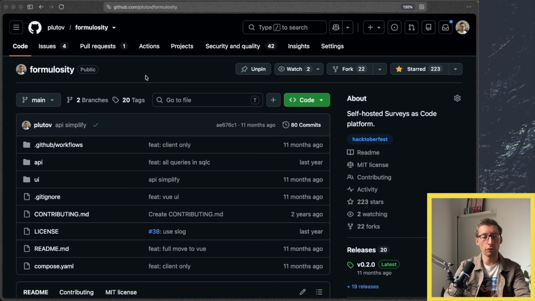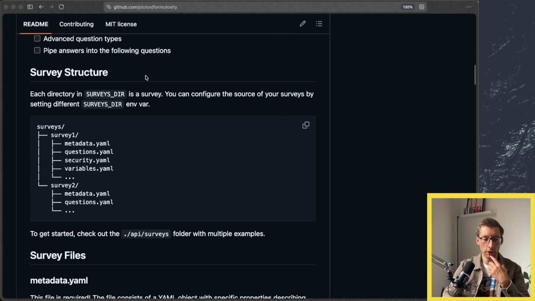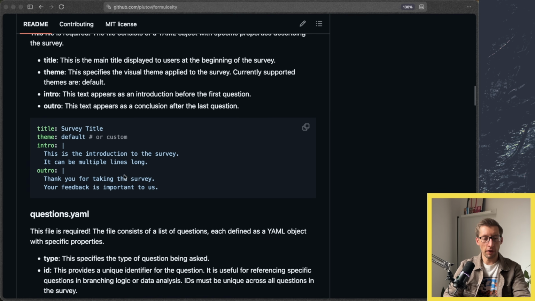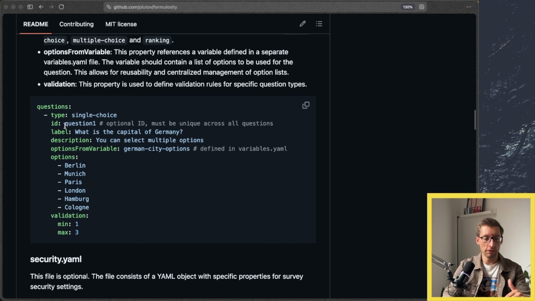With that being said, let's actually give it a try on an average-sized pull request with Go code. I have this open source project called Formulosity, which is basically a surveys or questionnaires as code platform. It lets you build surveys using code. So the idea is very simple. You define your questionnaire using multiple files. For example, there are some metadata files, questions files, etc. The files are YAML configurations, so you can give it a title, you can specify the list of questions, and the tool does everything for you.